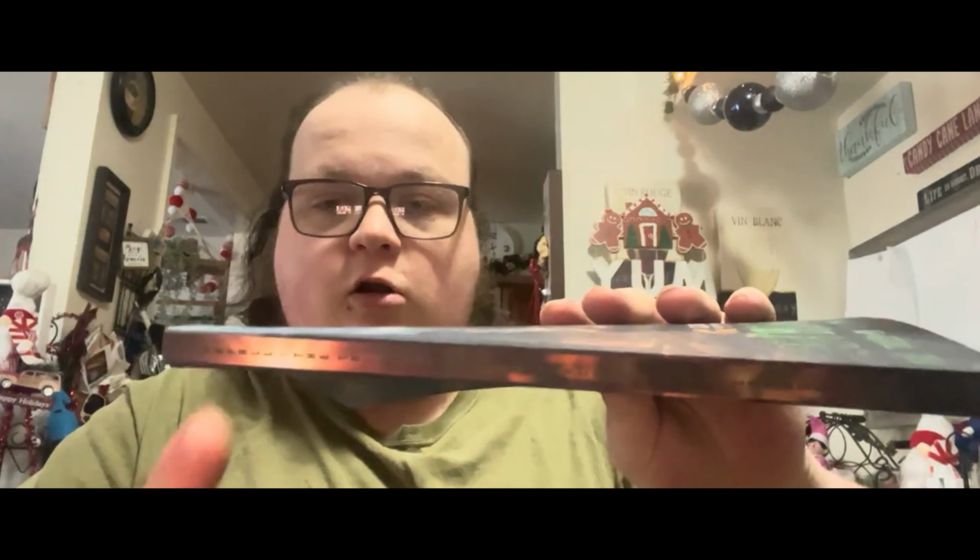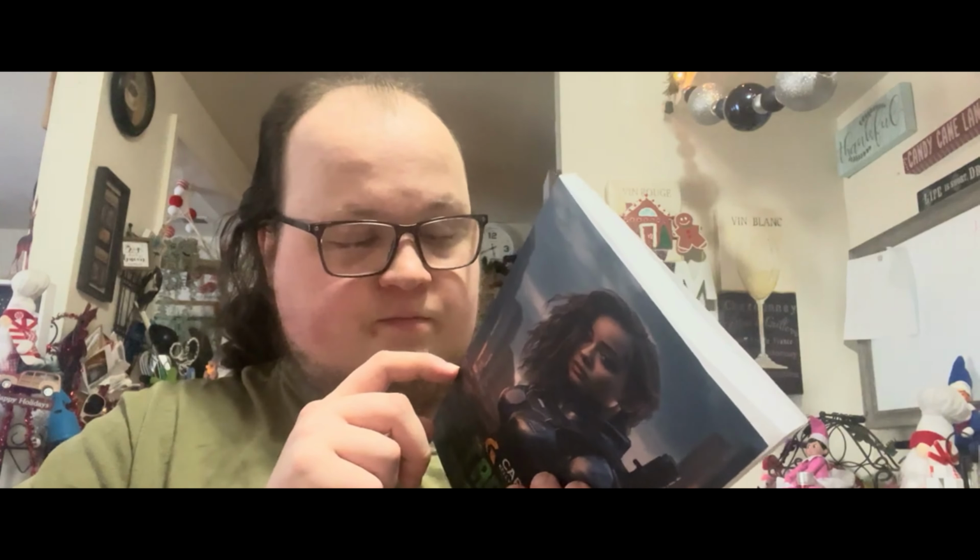The spine. Starfall by Carson J. Kelly, The Tales of Aurora Blackburn by Carson J. Kelly. Very exciting, very exciting. Got a little barcode here, but don't scan it. It doesn't work right now because it's not out yet, but it's out. This is just for my copy to show you guys. Well, yeah, here's the front cover, the back cover.